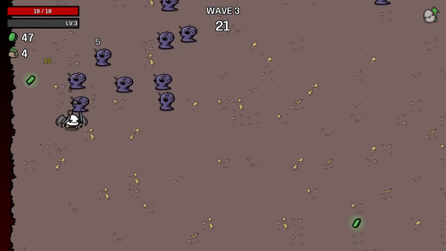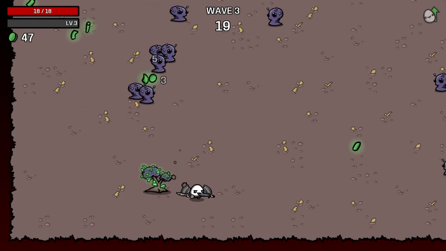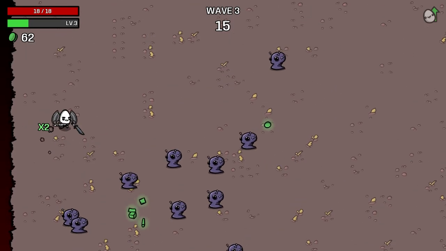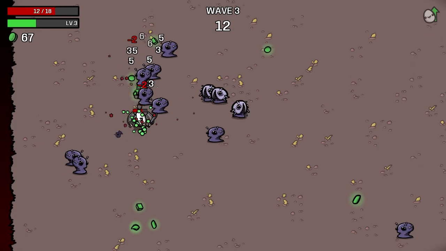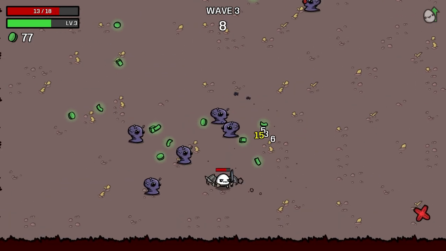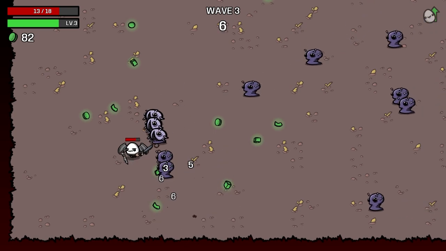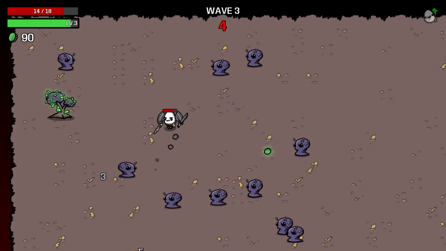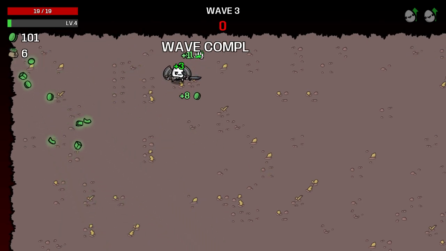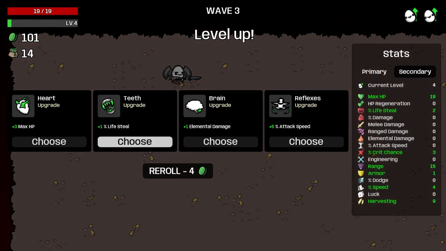Oh wait, is there a sprint? No, there's just nothing. Those seem to give me a little boost of money. Okay, it's all about collecting the money. That was a lot of damage just to... Those guys are fast. Gotta line them up. There we go. Oh, it collects the money. I don't really have to worry about grabbing them.